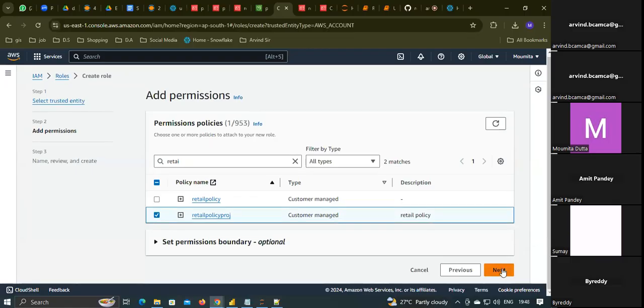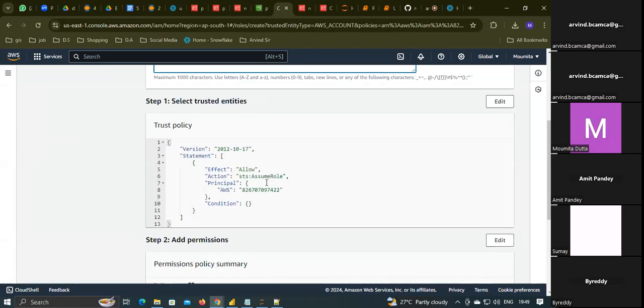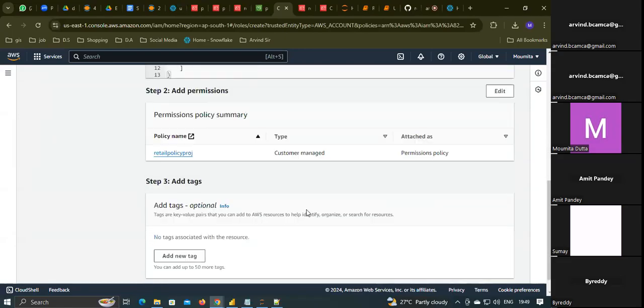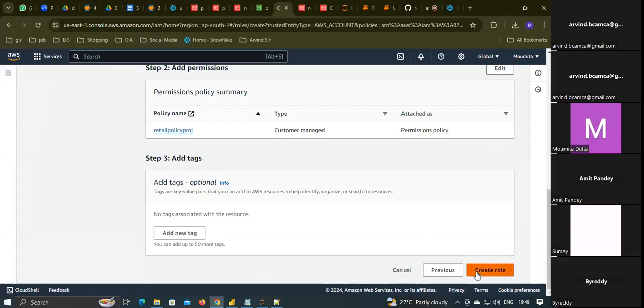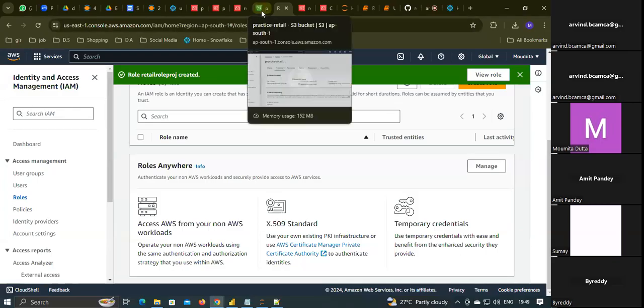Keep the name. We can do it later also. Okay, the trust policy. Normal way. Create. Okay. Now my role and policy are created.